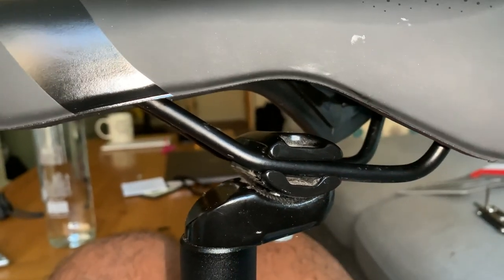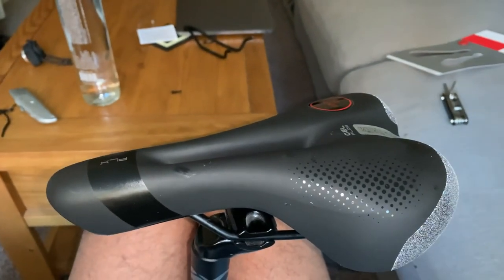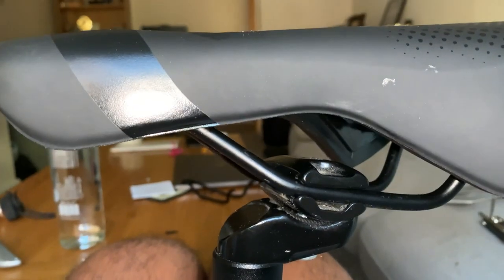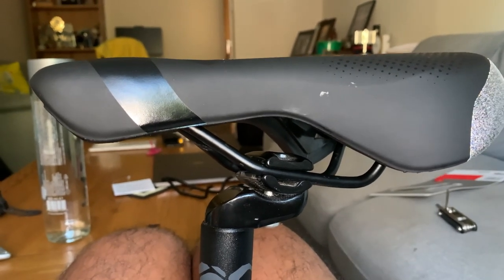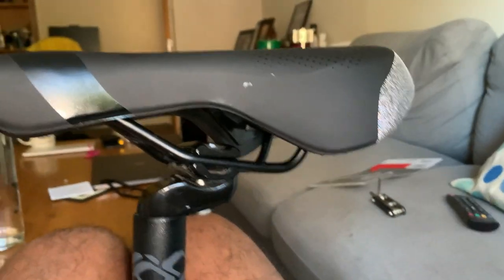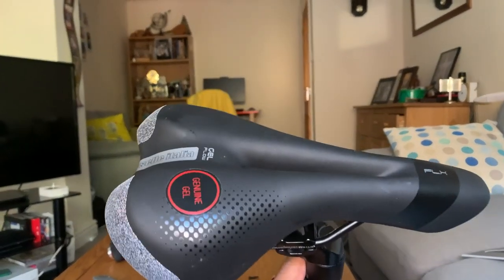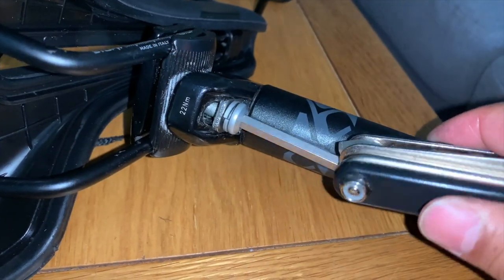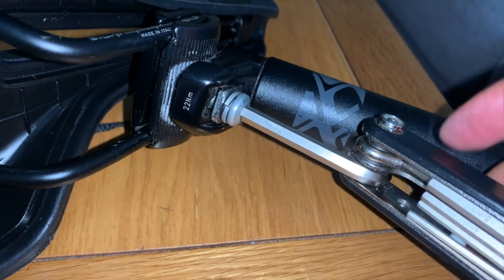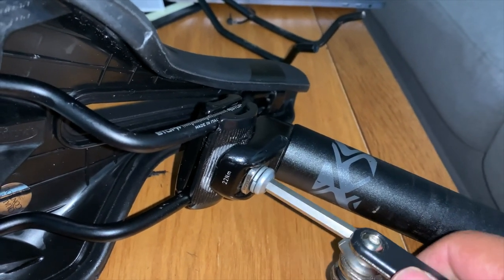Adjust the angle of the seat later — you can go down or up depending on how you want to sit. That's all you do, then tighten this up. Before you put it on the bike, tighten it properly. The seat has been replaced — easy as that. Make sure you check and tighten it properly; your safety is paramount. Check everything is tight before you go out for a ride — very important that you're safe on your bike. Tighten that screw a bit more so it sits nice and comfy. There's a groove in the bracket so the frame sits in that groove.